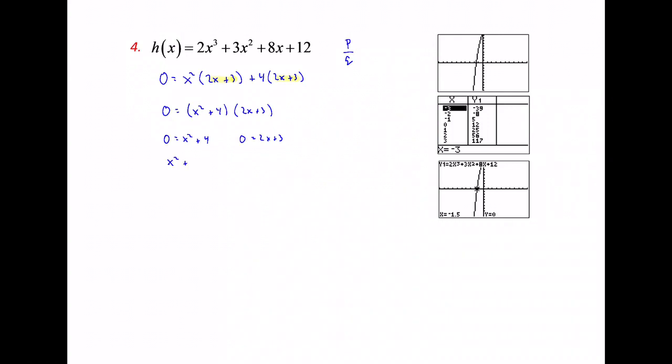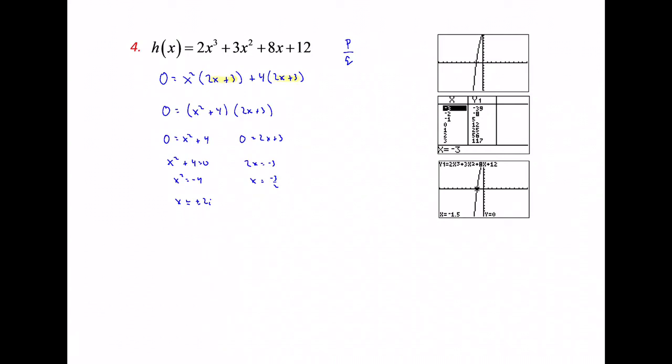Now, as I go through and finish solving this, we could have potentially used the graphing calculator to help us solve this problem. We do find out that it looks like 2 of our roots are imaginary, so that's why we only saw it cross one time, and then the other one is rational, and we get 2x is equal to negative 3, and x is equal to negative 3/2. So one of them was nice, and that was the one we could see crossing.